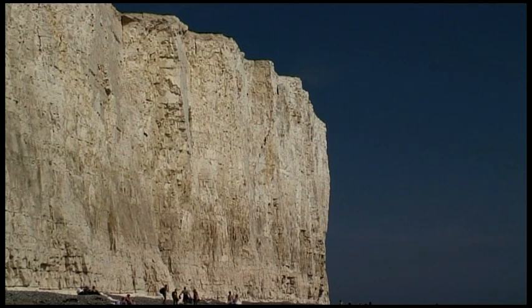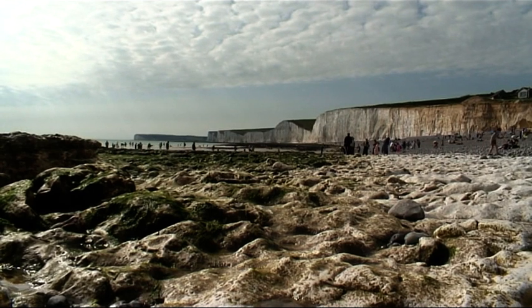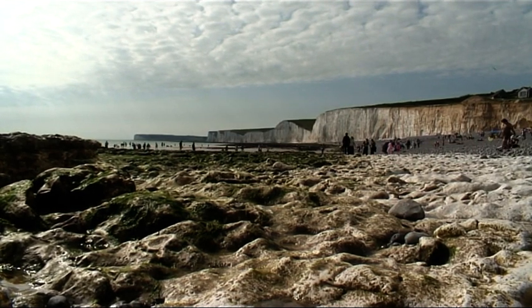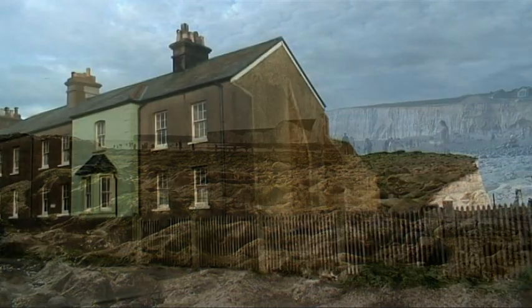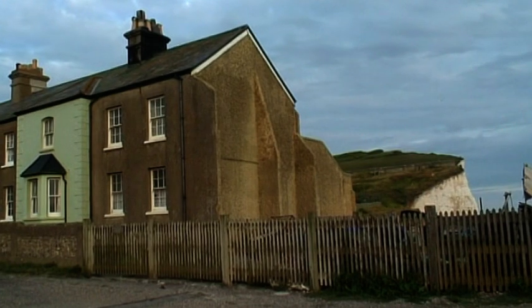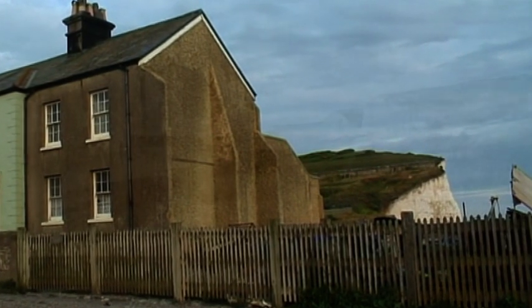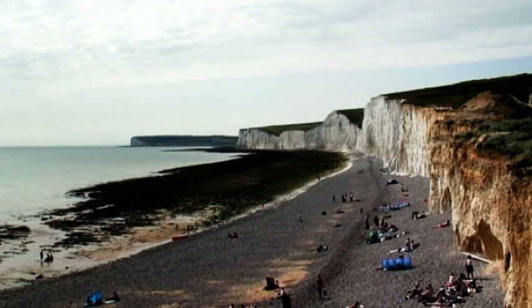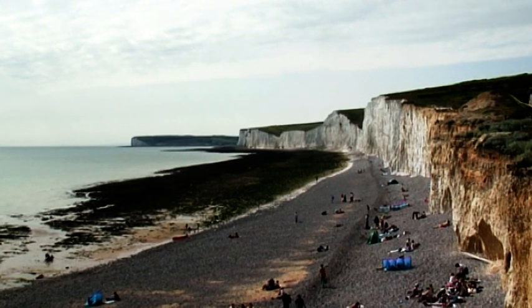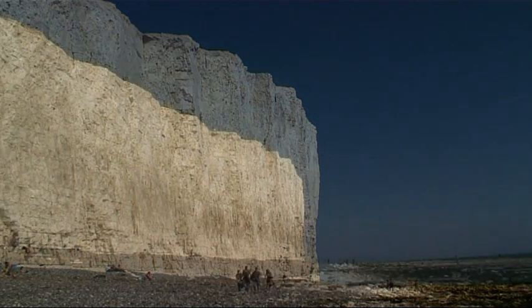Because of their whiteness, the Seven Sisters are often used in films in place of the cliffs at Dover. But our famous white cliffs are retreating. The cliffs, particularly at Birling Gap at the end of the Seven Sisters, are softer than elsewhere, and the row of coastguard cottages built in the 1820s is gradually being reclaimed by the sea. The Seven Sisters are truly disappearing — up to a metre a year falls from the chalk cliff face, which is the reason why the cliffs remain so white. It is easy to measure where the cliff face will be when our grandchildren grow old.